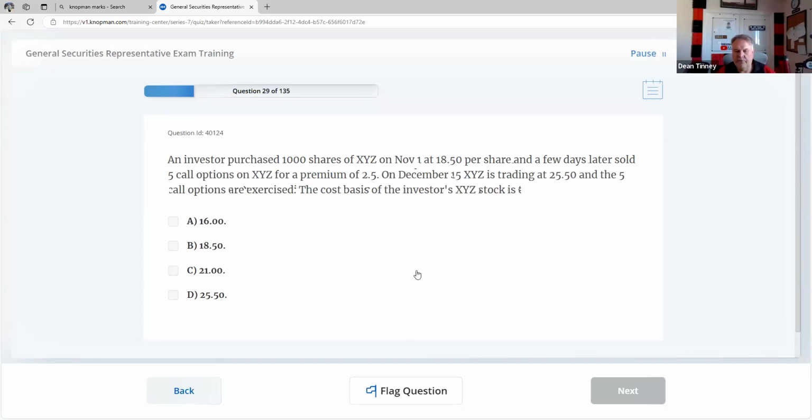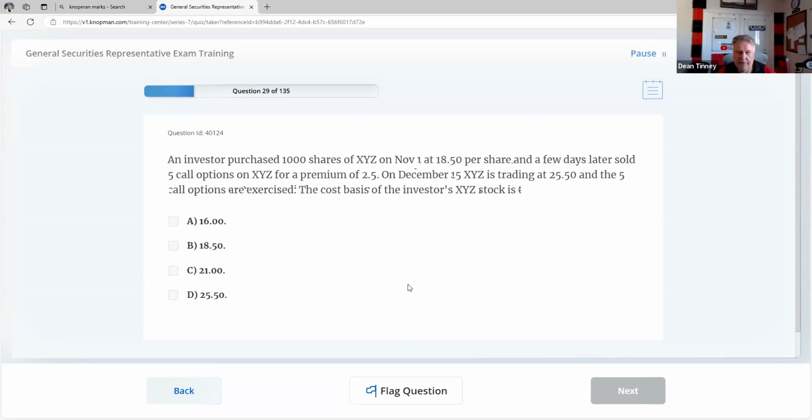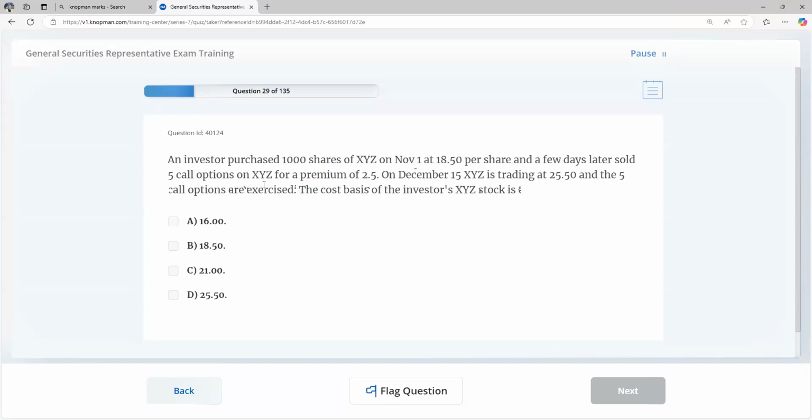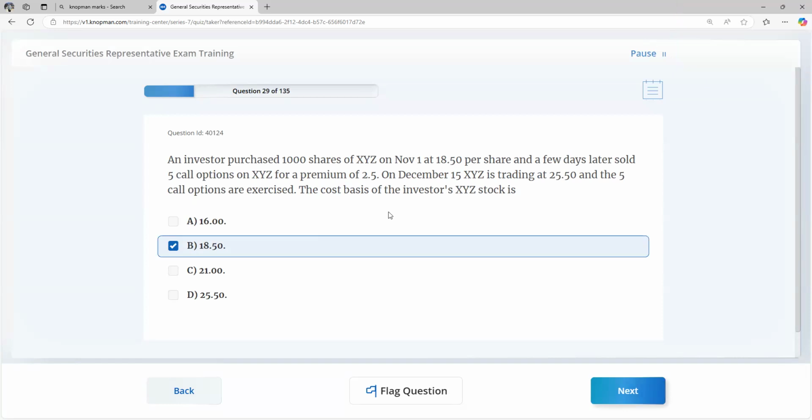Well, this is a real tough one. On covered calls, your cost basis is what you paid for the stock. And then the sales proceeds would be the 25, the premium, 2.5 plus the strike price, which was in this case the call. Where did they tell us the strike price? Did I miss something here? The five call options are exercised November 1st at 1850. Yeah, it's going to be 1850. I'm just wondering where they're telling us the strike price. I guess it doesn't matter to answer the question, but yeah. So I was just looking at it like stock, like I cost.